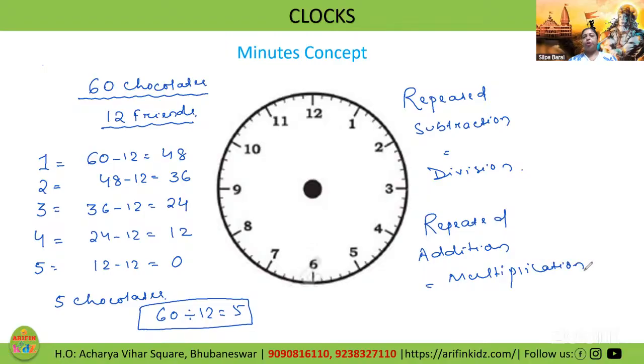See, you got the thing. So now, simple funda you apply. Complete 12 numbers. The minute hand is going to rotate in 60 minutes. So from one number to another number, how much time is the minute hand going to take, beta? It is 5 minutes. That's why this is called, beta, the 5 minutes concept.